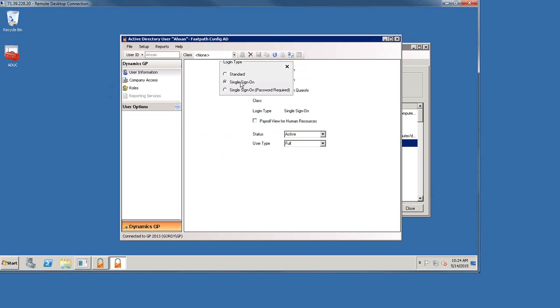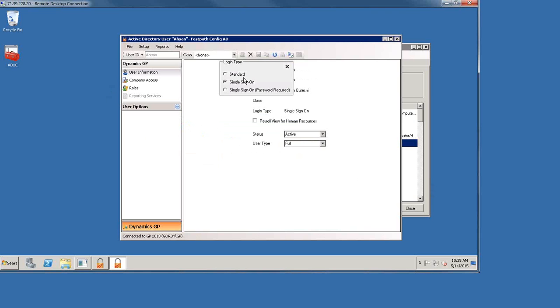Single sign-on is what we consider our true single sign-on. You authenticate to the environment where Dynamics GP is installed. It can be your computer, your desktop if you're deploying via a fat client. It can be a Citrix environment. It can be a Windows Terminal Service environment. It can be any way that you deploy into GP. Once you authenticate to that and you click on the GP icon, if you're set to single sign-on, it will automatically push in your user ID and your password. So your Windows user ID and your Windows password will get pushed in, and as long as you have GP access, then you'll be allowed into the system. It does not require any further input from you other than clicking on the icon.